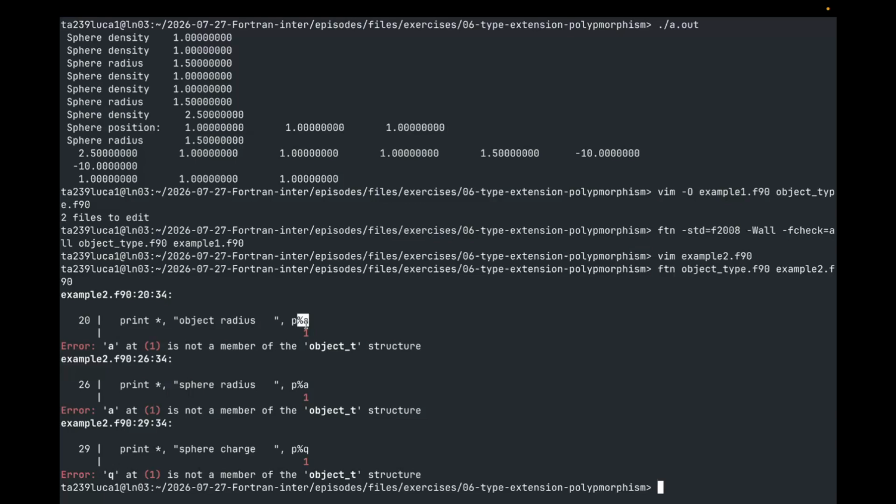That makes sense. What maybe doesn't make as much sense, at least at the start, is why we get the same errors for things not being members when we then point P towards a sphere or a charged sphere. Because we go, okay, wait a second. My sphere does actually have a radius A. My charged sphere does actually have a charge Q. Why can't it point at them?